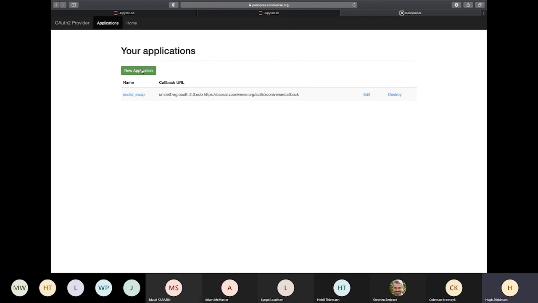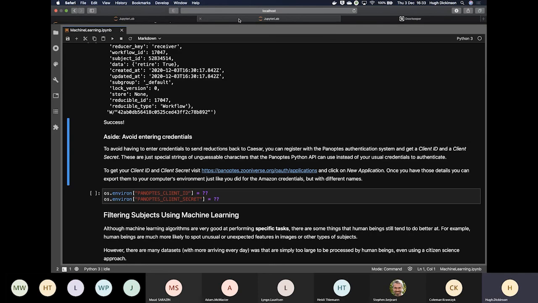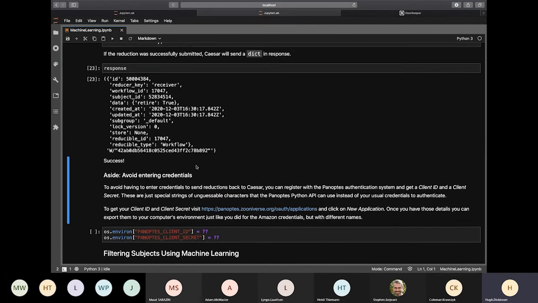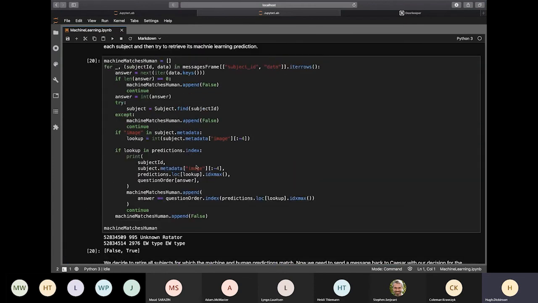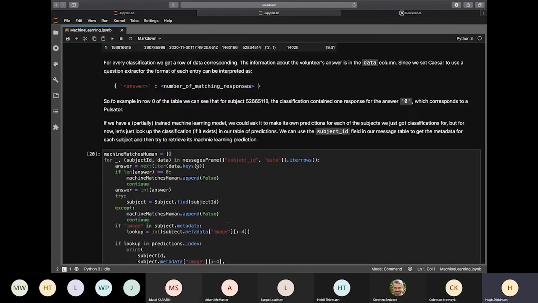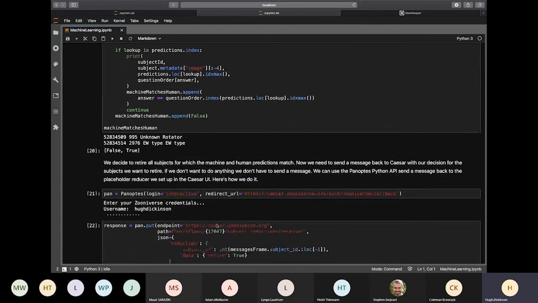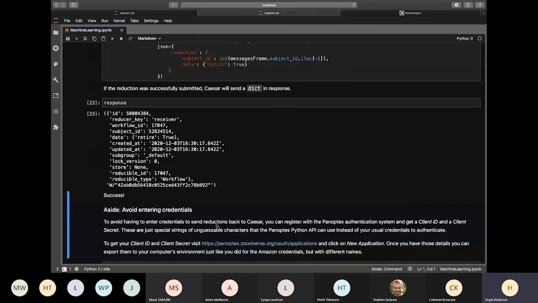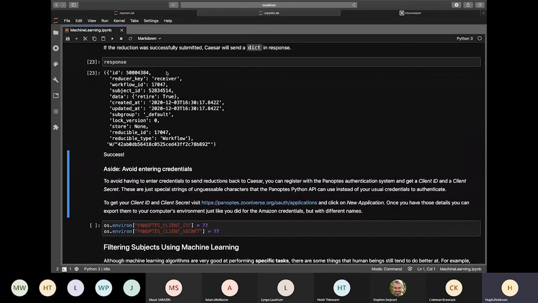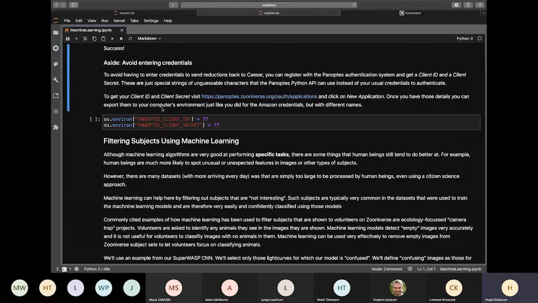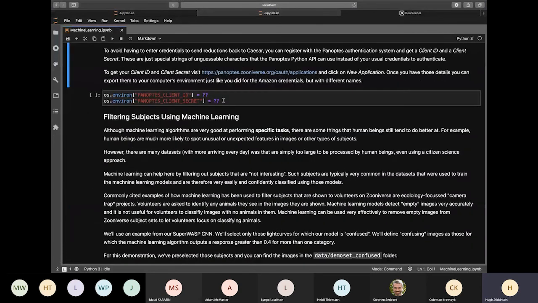When you do that, it will give you some values, which are your Panoptes client ID and Panoptes client secret. They're very, very similar in structure to the ones that you would get from AWS up here. And you would enter those, and then that would stop you having to constantly input your credentials when you log into Panoptes. However, because they're secret, I'm not going to show you what they are.